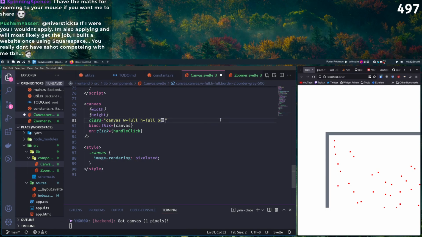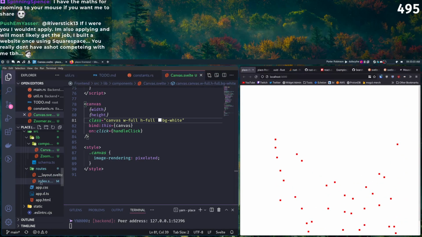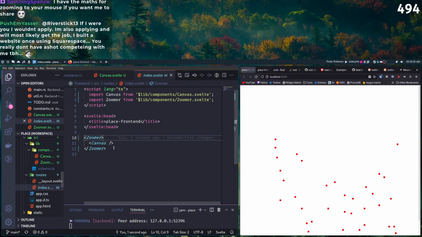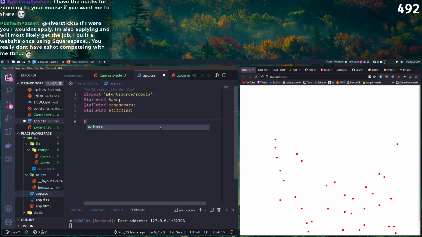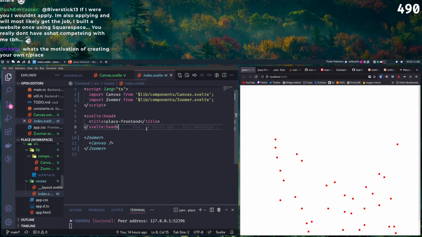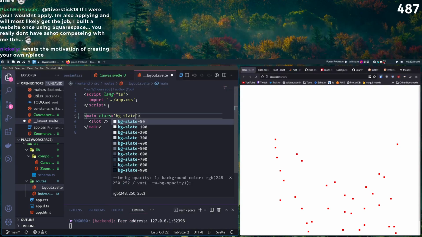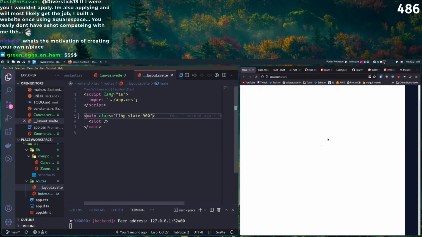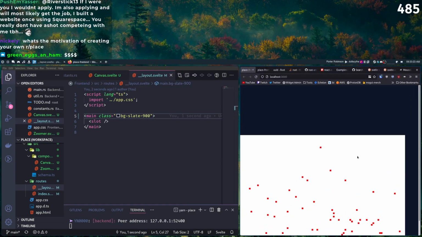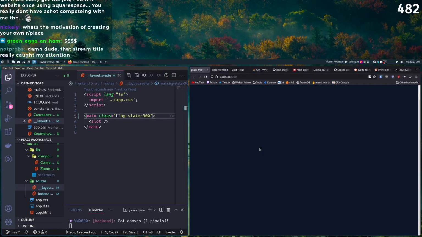Let's get rid of this border. Have a BG white on this. And then have like a... How can I zoom out to infinity?